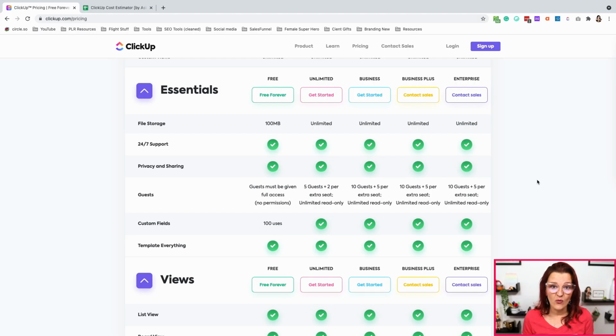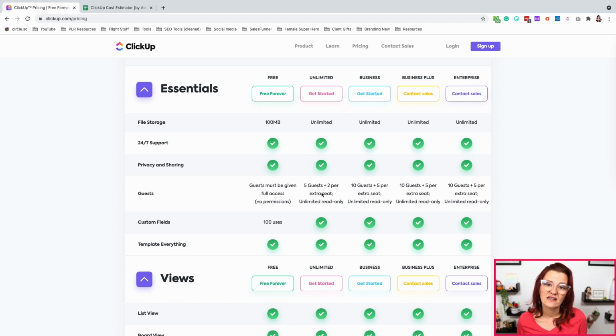Coming down here, you're already going to see the next big differentiator, guests. Now, guests we use for our clients to bring clients in that have edit capabilities, but that can't see the whole thing. In your free account, your guests are going to see everything. They're coming in as if they would be full member. You have no way of telling them you can't see that. So if you want to bring guests in and if you want to bring your clients into their processes without them seeing everything, you're going to have to upgrade.